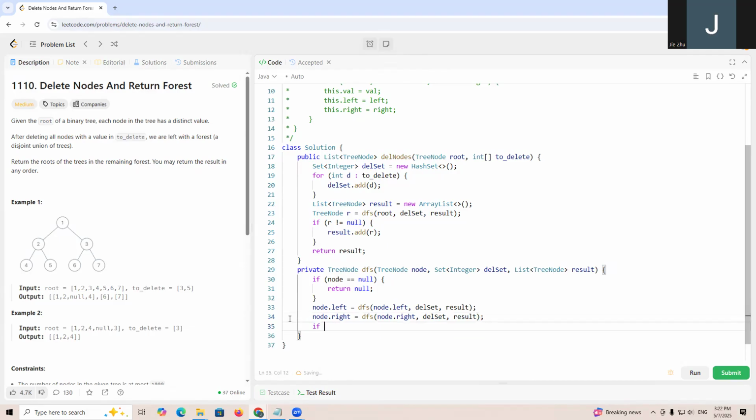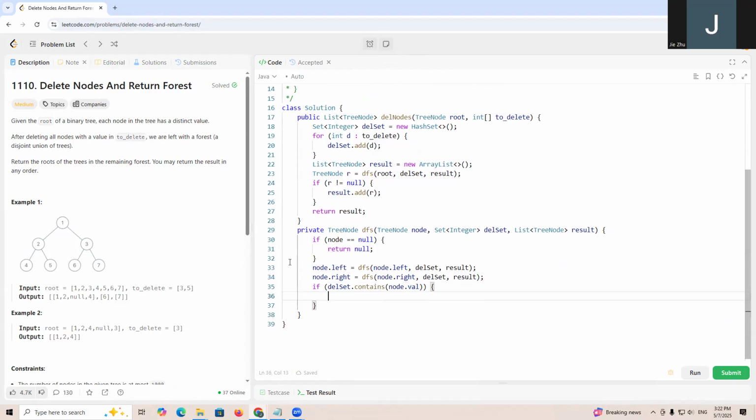Then we'll say if the delete set contains node dot value, right? That means the current node should be deleted. So for this case, we need to return none, right? If not, what we need to return is the current node, right?